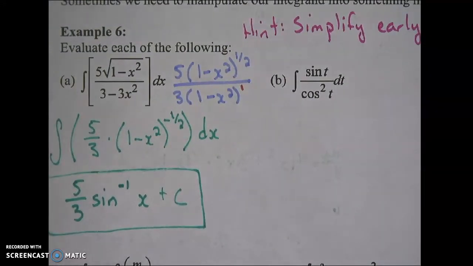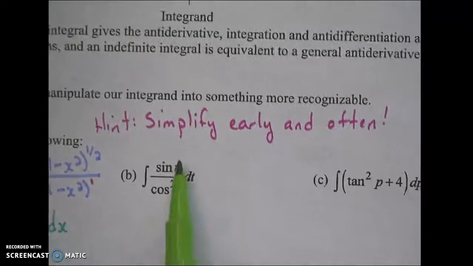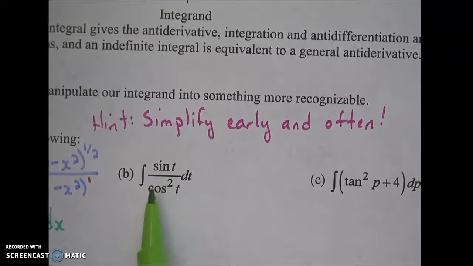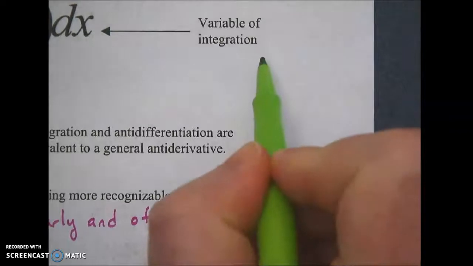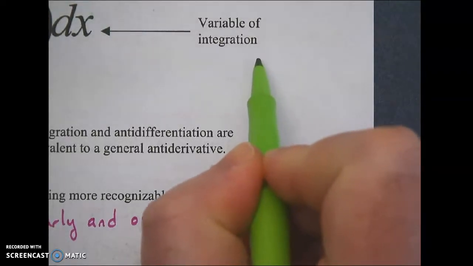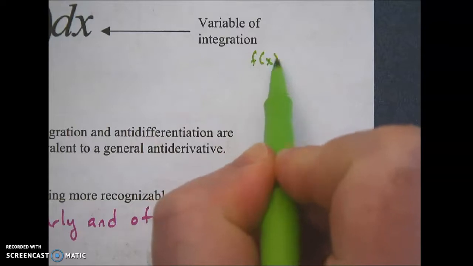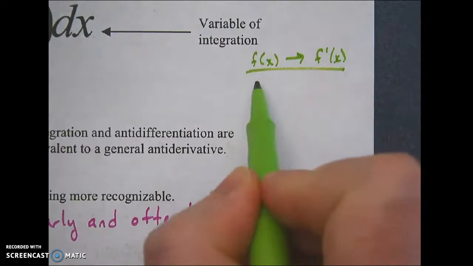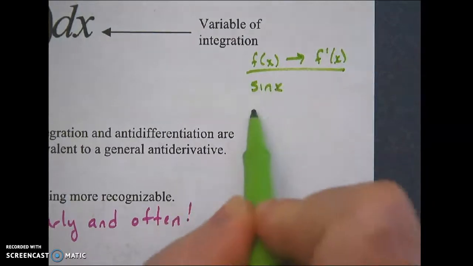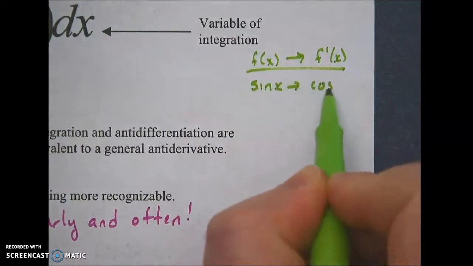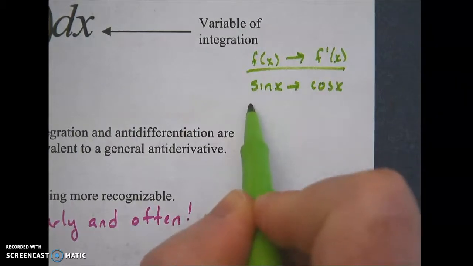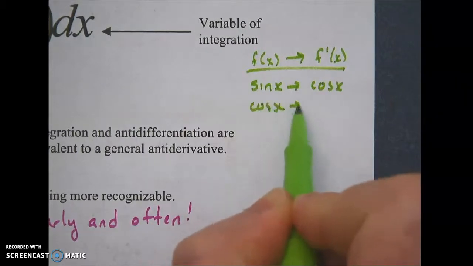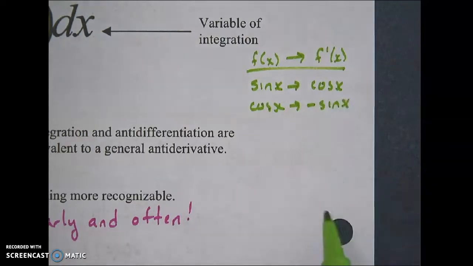So I would take a look and I would say this looks something like, well, I know sine over cosine. Well, I know I'm going to have to integrate something trig here. So I usually go up into the corner and do a quick reminder of derivatives. So f of x into f prime of x. This is how I remember all my trig derivatives. So we've got sine. Its derivative is cosine. We've got cosine. It's a co, so its derivative is negative.